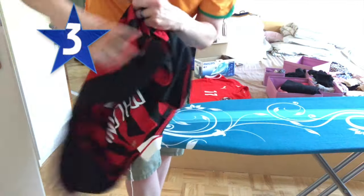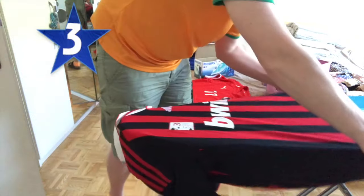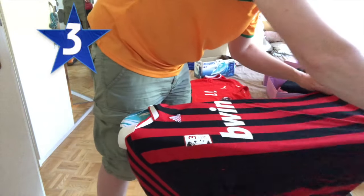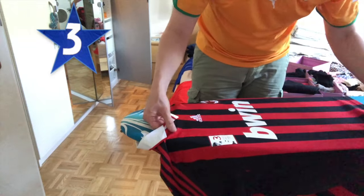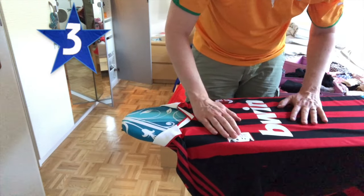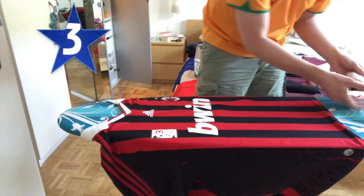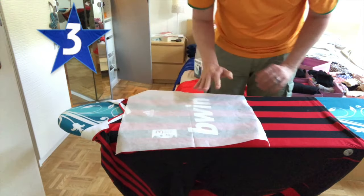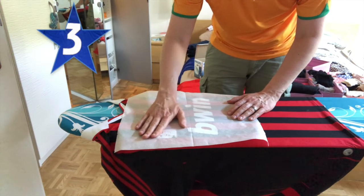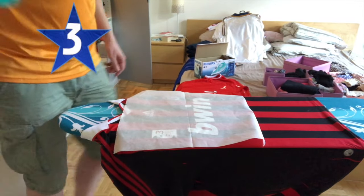Fortunately, the Tre Solo Per Te logo is still in pretty good shape, but I will still try to iron over it. So again, let's dress it. This time we put the number below. We're looking at the front. Again, we dress the ironing board. I want to get the Tre Solo Per Te as well. And we're going to do the same thing as before. Let me move it. That's probably better this way. The sheet, and I really recommend, if you can, put the sheet over the entire area that you want to iron. And let's now very thoroughly iron the BWin logo.